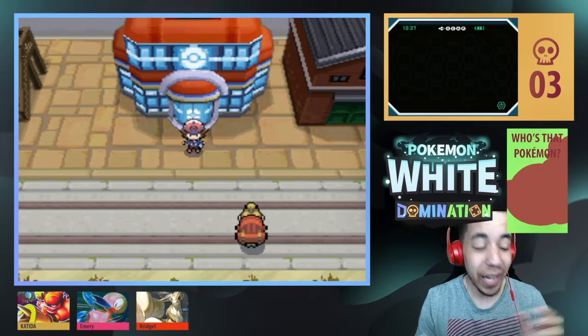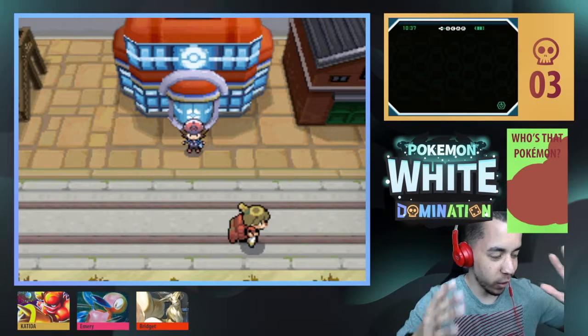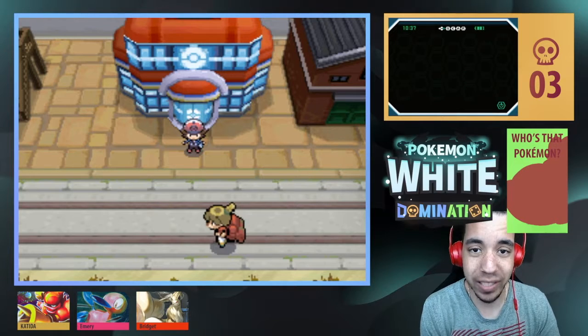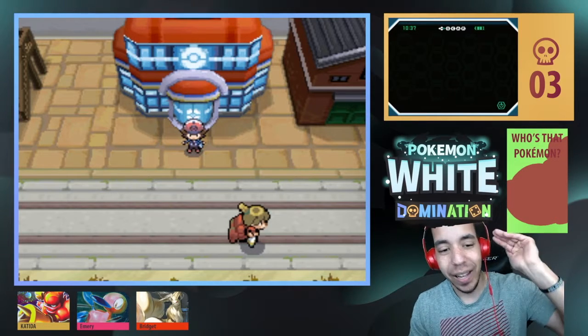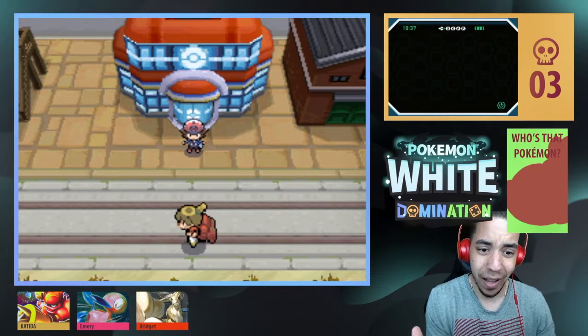In the last episode, we added on to our team, finally. Unfortunately, it's with a Pokemon that's also over-leveled, but we made it all the way through everything in the Pinwheel Forest, and today we are making it to Castelia City. Depending on our pacing, we might even take on the gym.